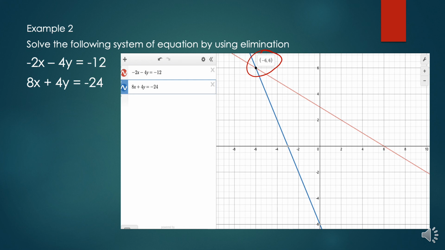So just remember, if you know you could graph them, go ahead and use that to find your solutions. Also, please give a chance to doing it by elimination first and use this as a way to check your work, okay? It's important that you learn how to use elimination because that's going to be one of the main processes that you use in Algebra 2. I'm just trying to get you ready, guys, so it doesn't hit you that hard next year. But again, use Desmos to check your work.